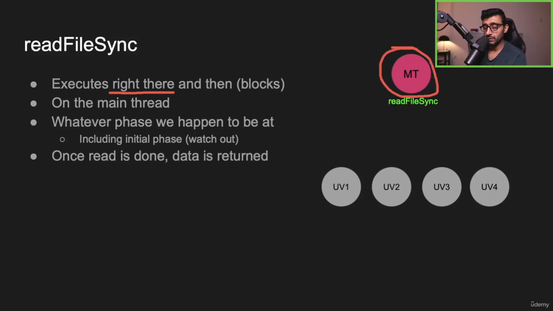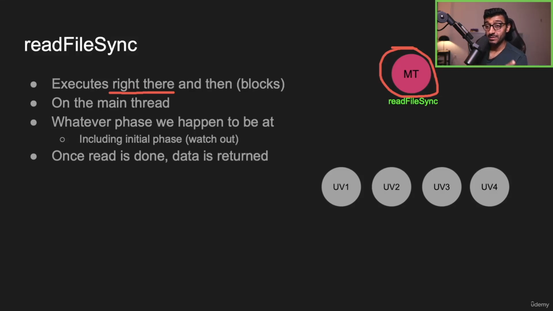And because it executes in any phase, it's executed in what we call the main thread. We didn't talk about threads yet, right? We kind of talked about it when we discussed libuv, but there will be a dedicated lecture for threads. But that main thread is what executes most of our stuff, the callbacks. Most of the time, this is where we execute stuff.